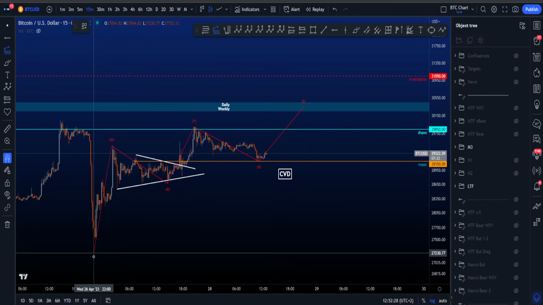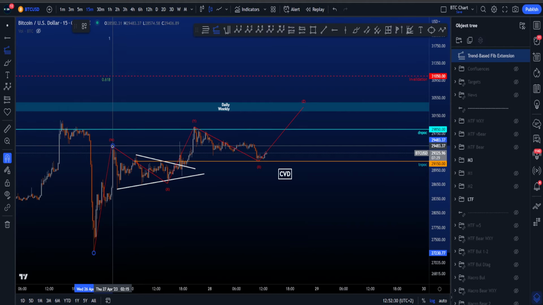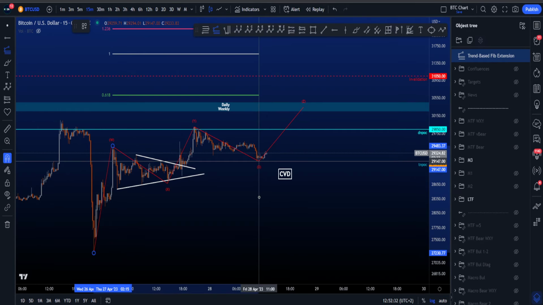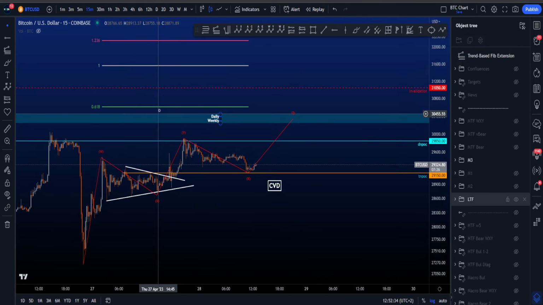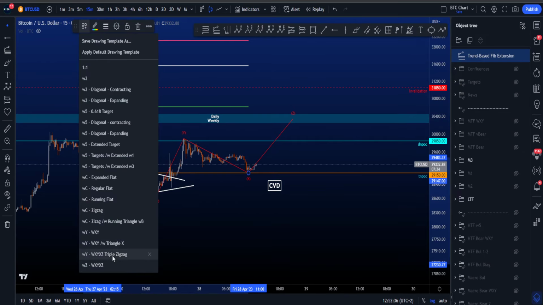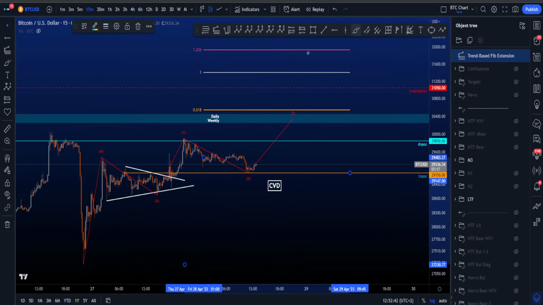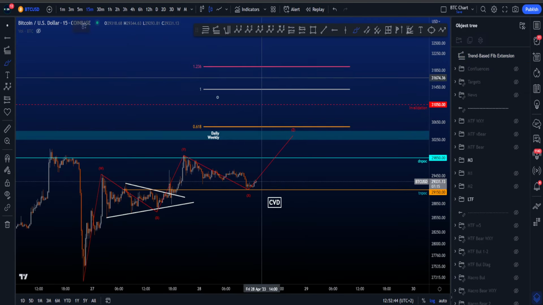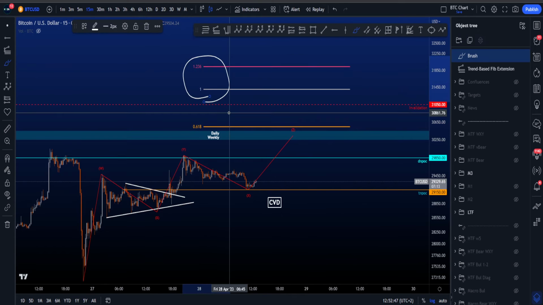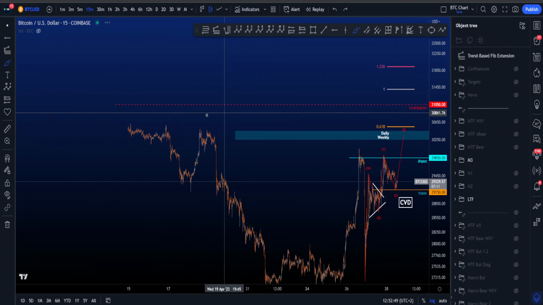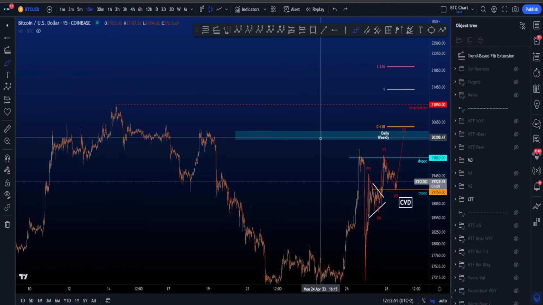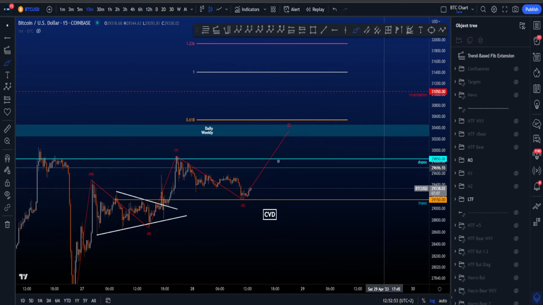Well, if we take a trend-based fib extension from the low of W to the high of W to then the low that is being made over here at the second X, and we put the fibs that I have on my chart to my wave Z over here, then you can see a rare target for wave Z is the 0.618. And the most common target for a wave Z is between the 1 and the 1.236, which basically means above the high that we made over here. So that is something to take into account as well.